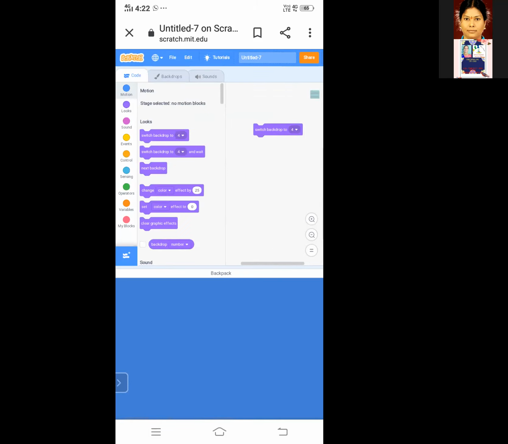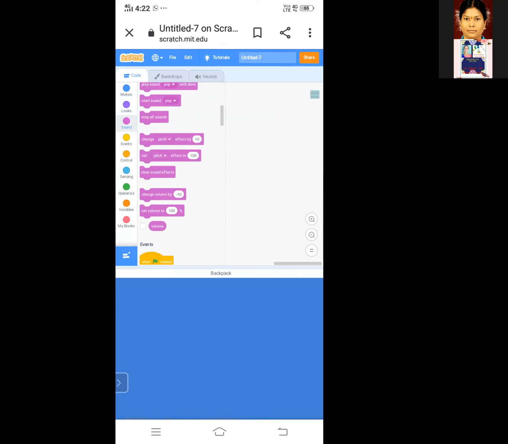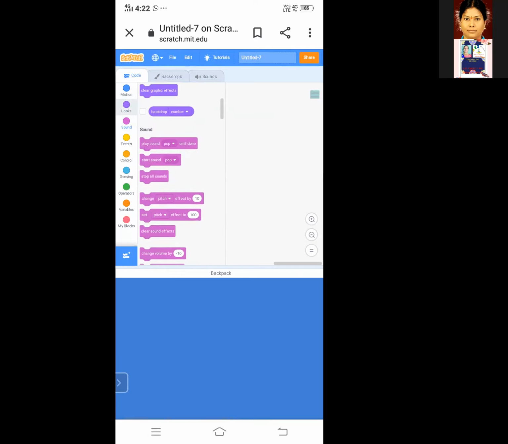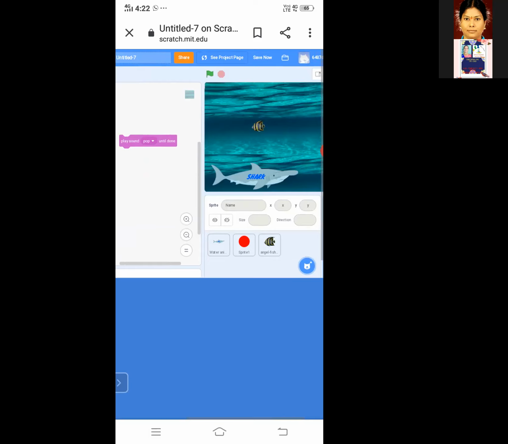So you can change the backdrops and you can give effects, graphics, and you can change the color, etc. in the looks. Yeah, sound. All we know about sound, these are sound blocks. You can set the volume, you can change the volume of an audio, you can upload an audio or a video, etc. You can play sound and choose different types of sounds. By default, there is a sound like a pop sound. If you click on it, yeah, it will be played.